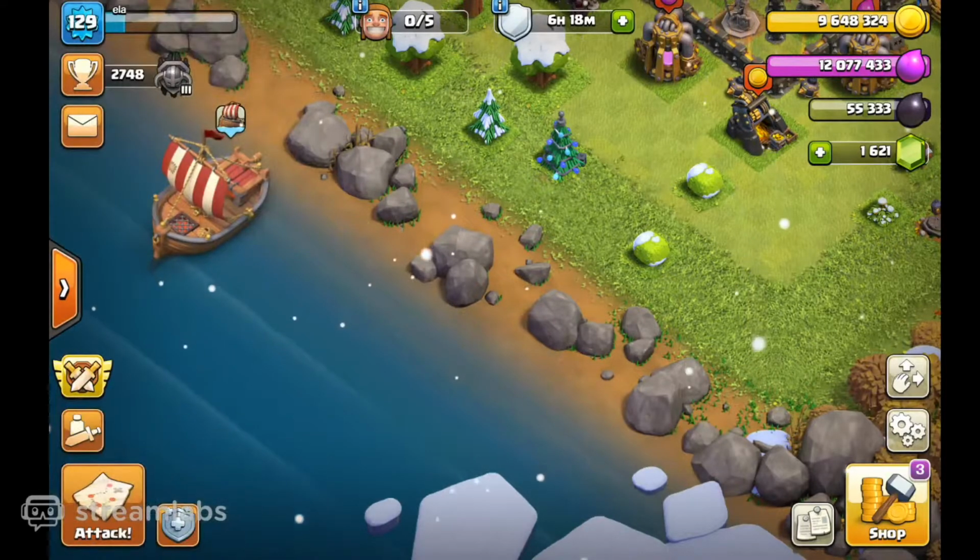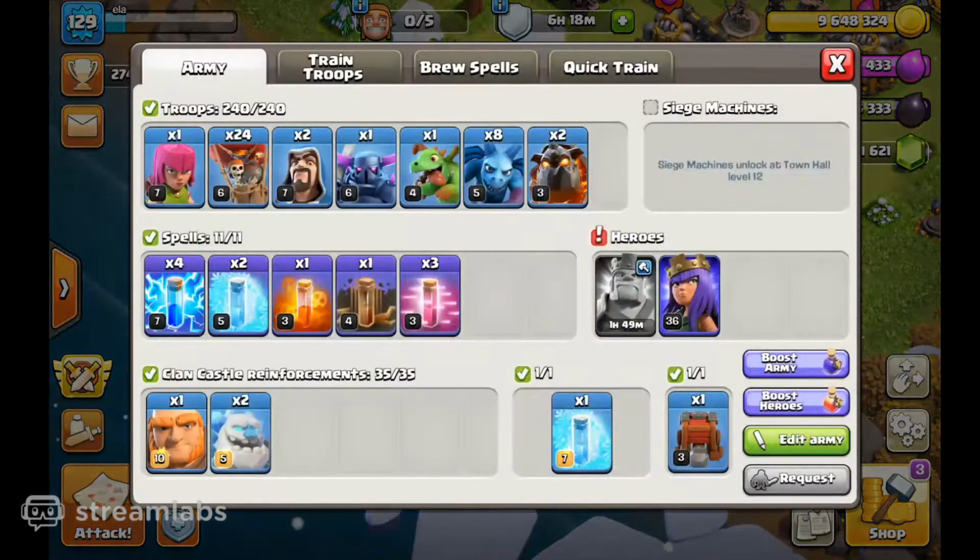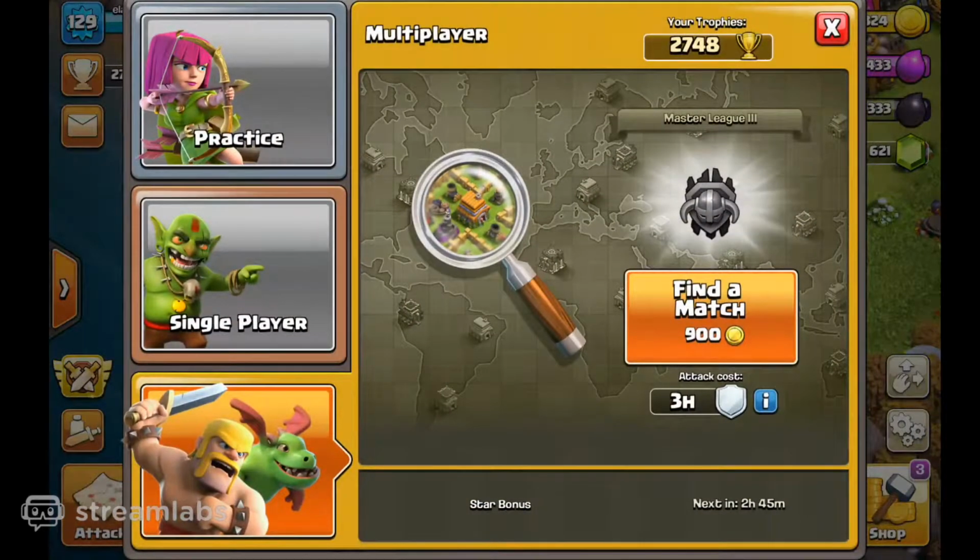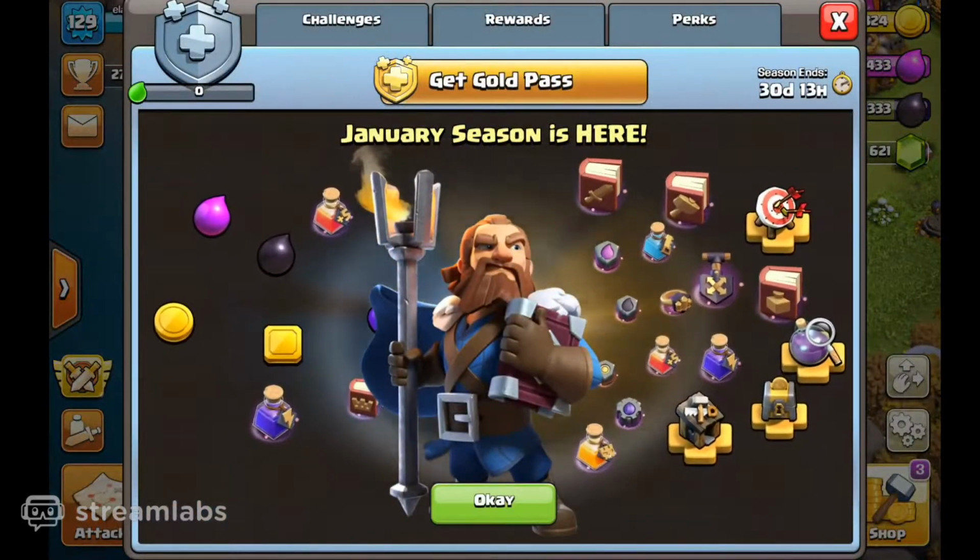Today we'll show you how to download and install Streamlabs OBS, as well as give you an overview of the software to help you get started before you go live. With that being said, let's get into it.